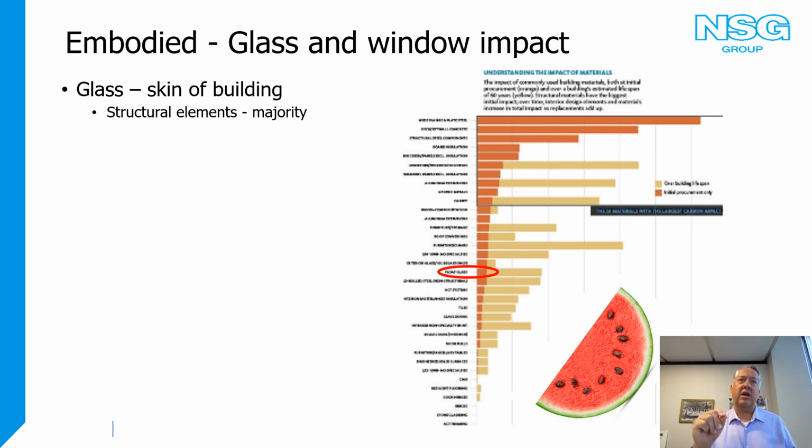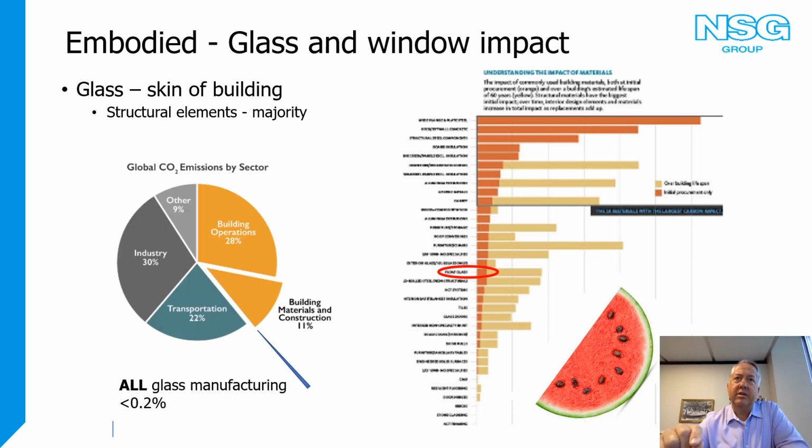Glass is energy intensive to make, but realistically, it's a very small portion, and that makes sense because the glass is just the skin of the building, kind of like the rind of the watermelon. And even though the carbon of concrete itself may not be much per pound, you use an awful lot of concrete in building construction. So really, glass is a very small portion of the overall embodied carbon up front. And if you look at that building sector, buildings consume 40%, two-thirds of that is operational carbon, and then one-third of that is embodied carbon.